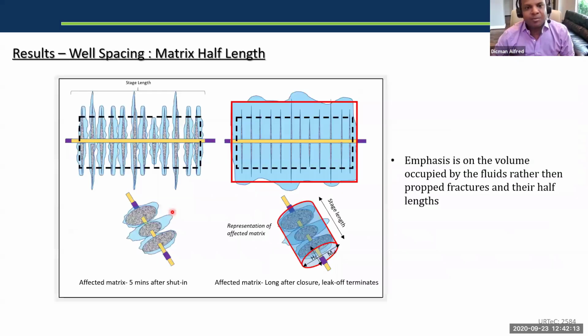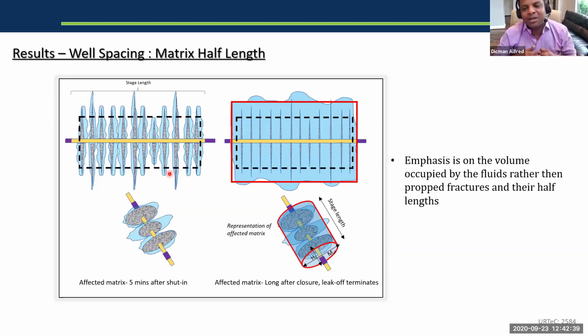So let's come to the meat again. Well spacing. How do I combine all this into well spacing? Remember, this is what we've been used to doing. This black dotted line is what people said was my stimulated SRV. We tried, we did all the spacing tests. I don't think any company can claim success in saying that we got the well spacing right. It's still a work of art, a work in progress.